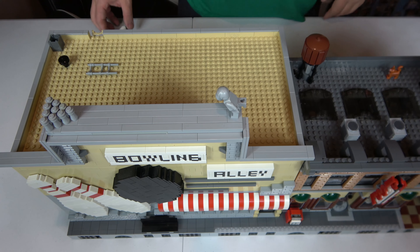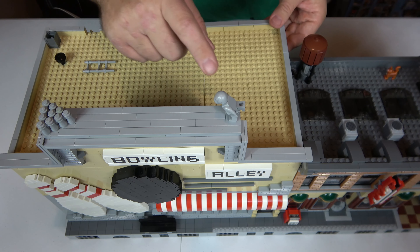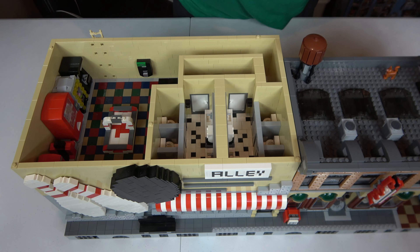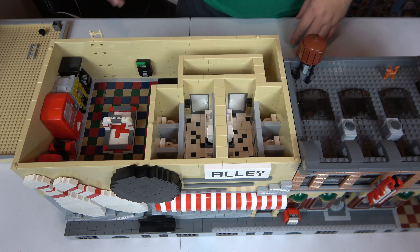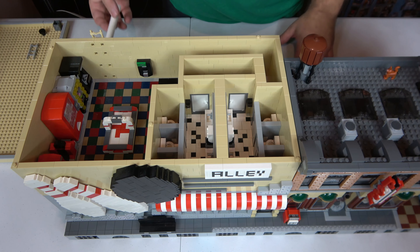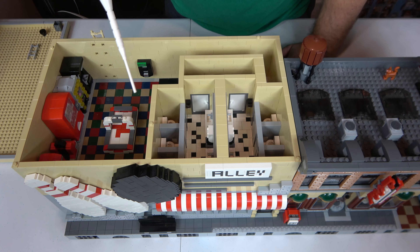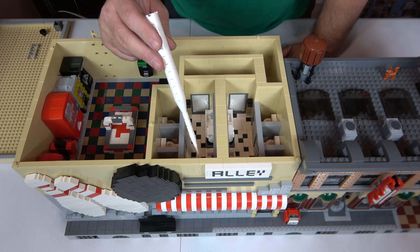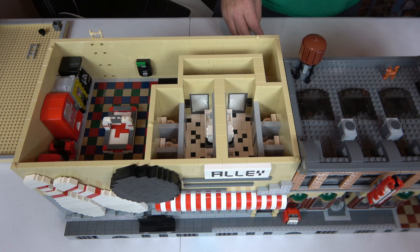Here's the bowling alley. First of all you've got 10 pins, you've got this guy here — the statue — and it does say bowling. Even though the instructions are what they are, the guy did not use up the whole plate and he only had two bowling lanes in here. I modified this, made it bigger, and because I did I was able to put a vending machine in here and an extra game. I was also able to put in an extra bathroom — a handicap stall — and these are my own mirrors here; they say guys and gals but you can't really see it.